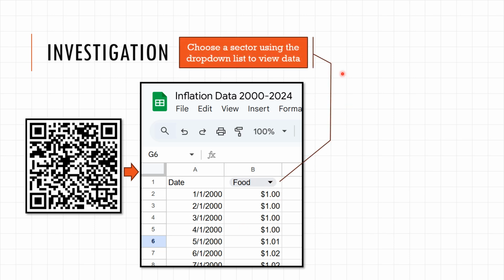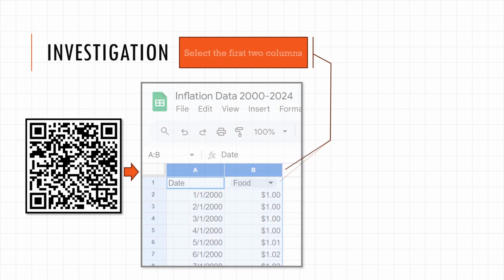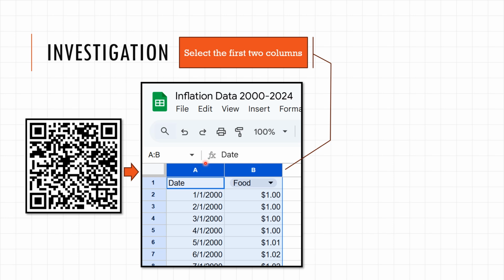You can use this drop-down list to choose a different sector if you would like. I'm going to analyze food as part of this lesson, but certainly you can analyze any of the sectors that are available to you here. Once you're done picking the right one, what you can do is select the first two columns, just like that.